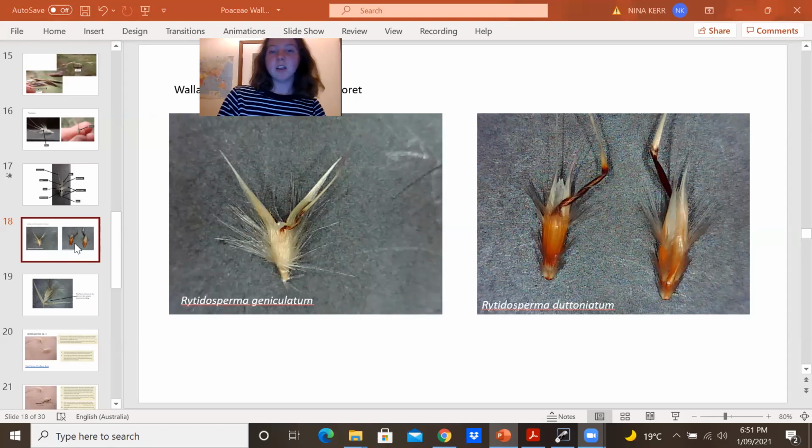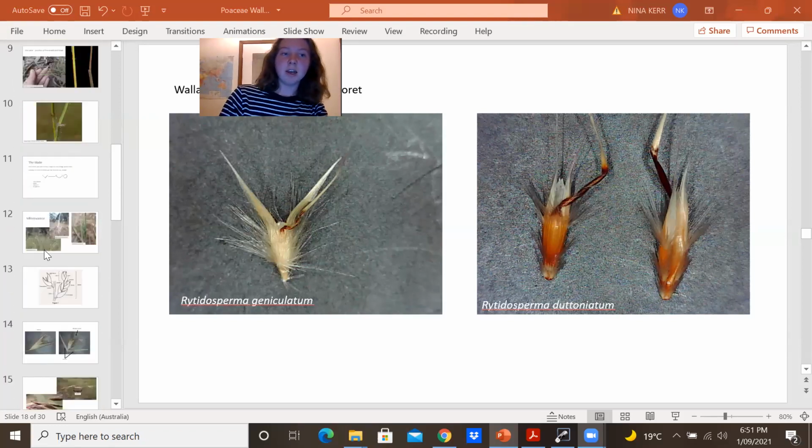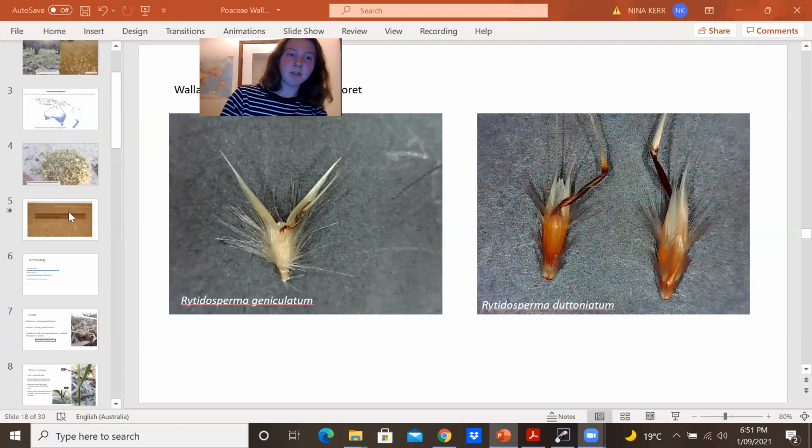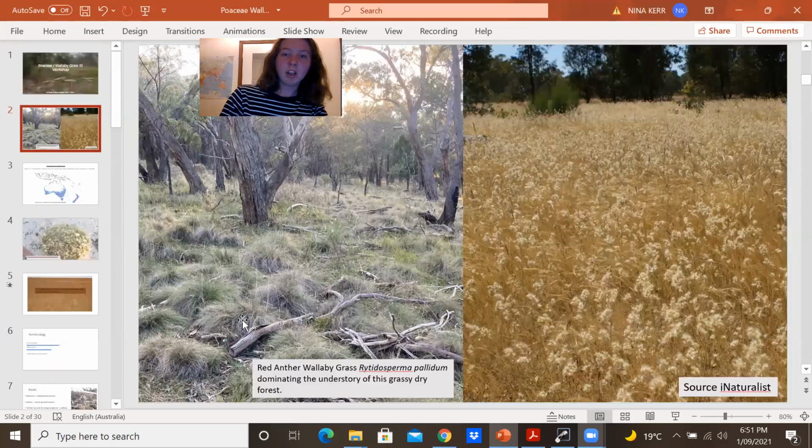But if you're in the grassy dry forest that I showed a photo of, your dominant species in some patches might be the red anther wallaby grass. So it depends where you are, but there's certainly more species of wallaby grass because there's only one of Themeda.